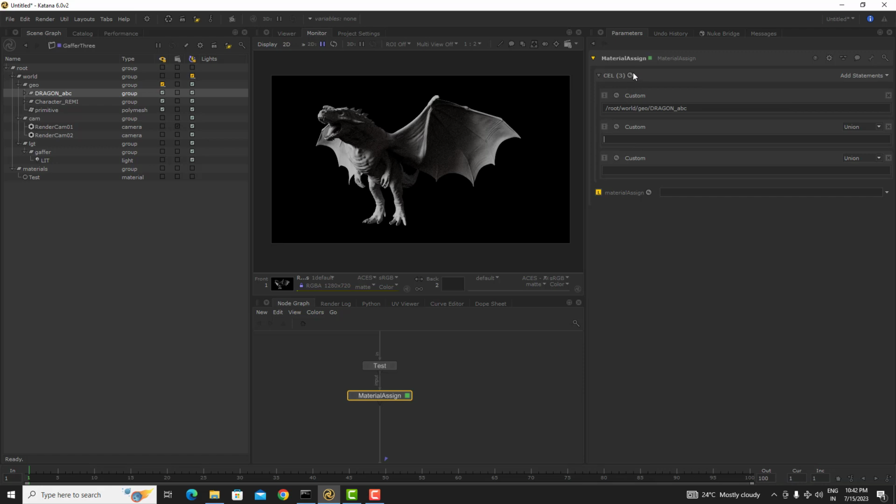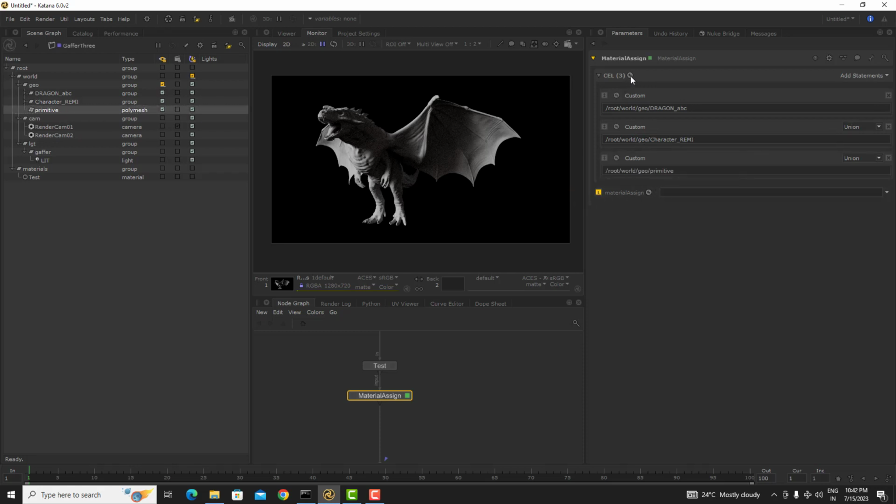Now you can see here we have these small arrow buttons. Once I click this, you can see find and select in scene graph and find and display results. Basically it helps us to select the geometry that we have defined here. We have many custom cell statements here, so I'm just going to connect another object here like this.